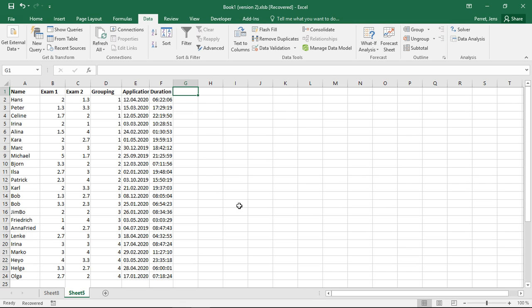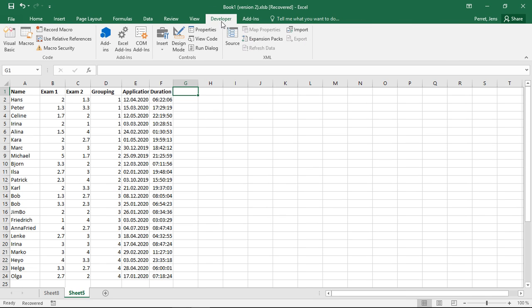Well, macros could either be your own VBA code, so your own program, or if you're not so used to writing your own code, you could use a neat feature of Excel. So for all of this, you would need the developer's menu. It could be that for you it's not activated, so you have to go to options, and then customize ribbon and activate this developer menu.